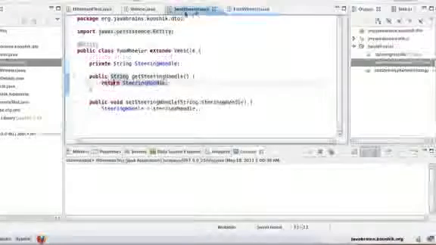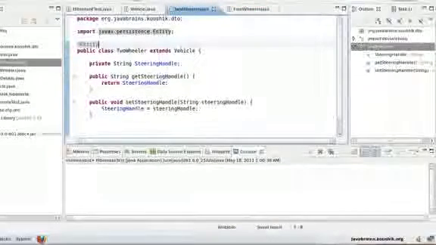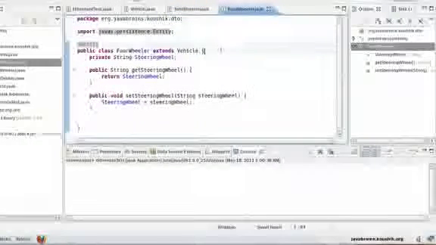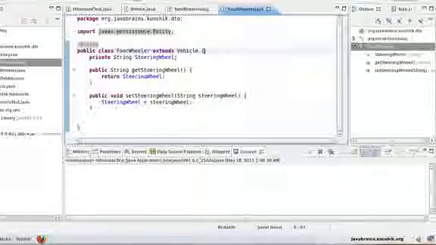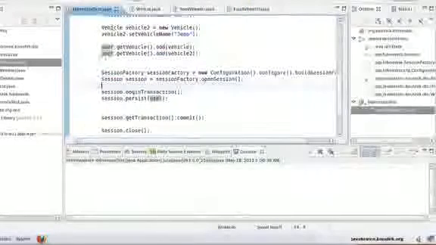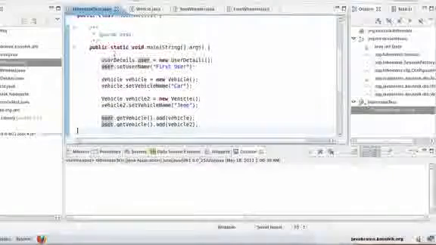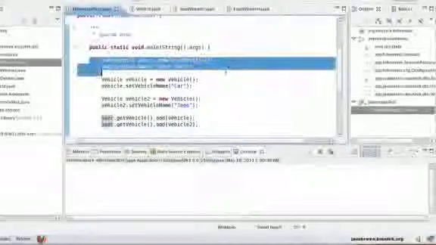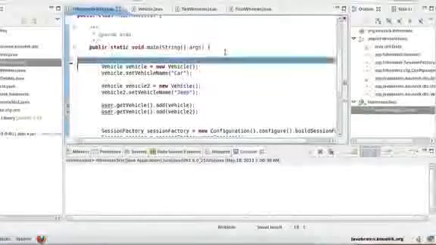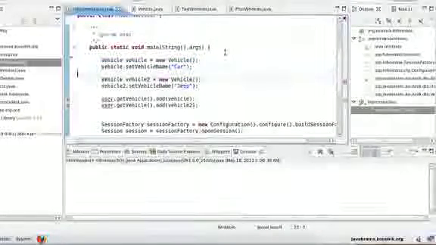Okay, now if I just try to persist these two objects, then there is something that Hibernate does by default. I'll just demonstrate that with a simple example, and later we'll see why that's happening. So I have a new vehicle.